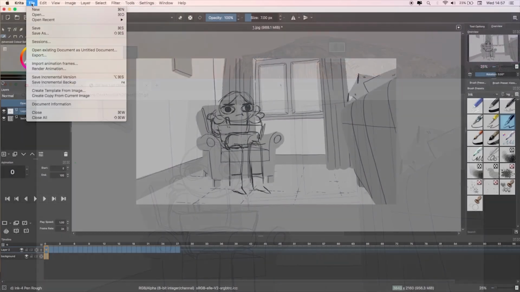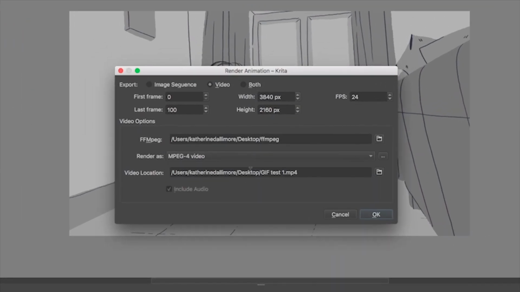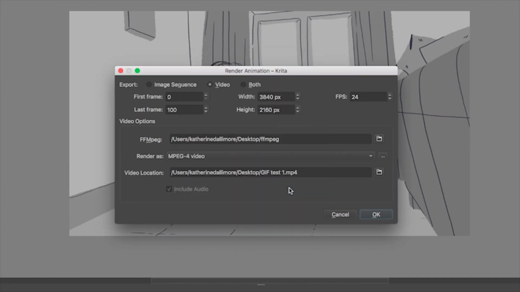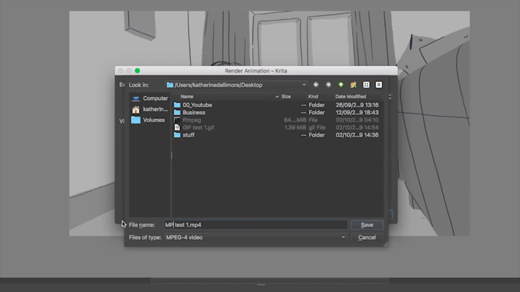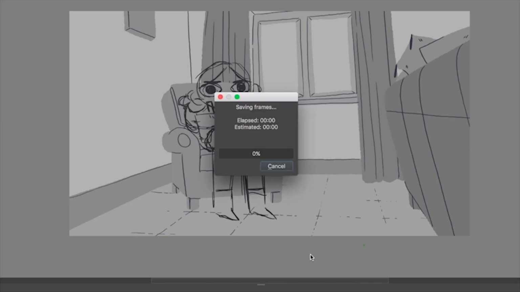For an MP4, you need to select it from the menu and then go to the three little dots beside it and it'll bring up this new window. You want to open this menu and select Baseline. I've missed this step before, even if it was set to baseline already, and I'd get an error message saying that the file wasn't recognized or I was unable to play it. So even if it's already selected, make sure you click baseline again. Once that's done, you're free to select the folder where you want to save it. If you have audio in your animation and want to export it with that, make sure the include audio box is selected and press OK.